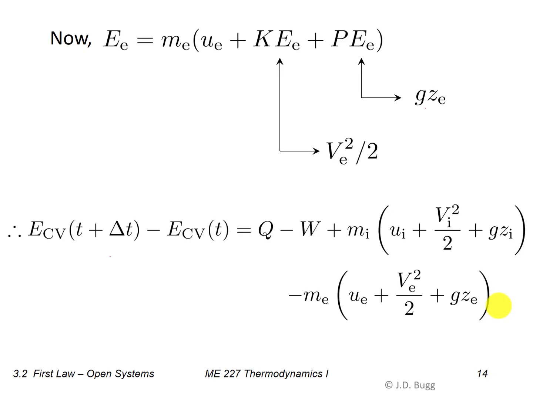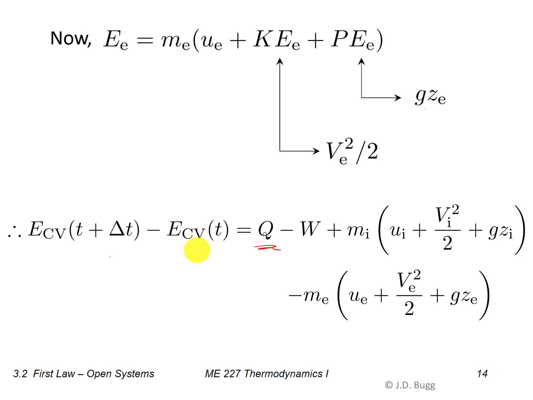The first thing we want to do is that it is typical, or it is more useful, to have this equation on a rate basis. Now if we just go back and think of units here, Q is a total amount of heat transfer that happens during time delta T. Likewise, W is the total work transfer that happens during that time delta T. So if we were talking in SI units here, the units of those would be kilojoules or perhaps joules. So an amount of heat transfer, an amount of work transfer, and an amount of energy change. All the terms, of course, would have the same dimensions.